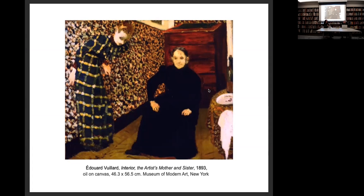And at 21, she came home. And however awful it could have been at boarding school, those weren't her family. And here she came home to a mother who just refused to let her have any kind of a life. I just find it so frightening that she would dominate this girl. And you see her, look at this, look at Maman, she's looking at us. She's confronting whoever is confronting her as this young woman tries to either slide into the wallpaper or doesn't know whether she wants to come out of it yet. It really looks as if she's trying to do a disappearing act.